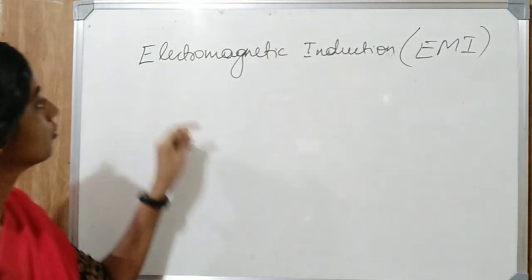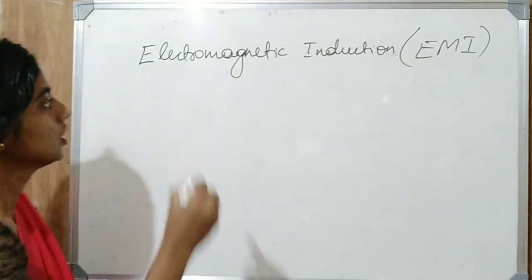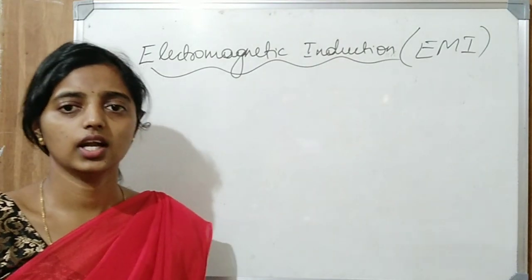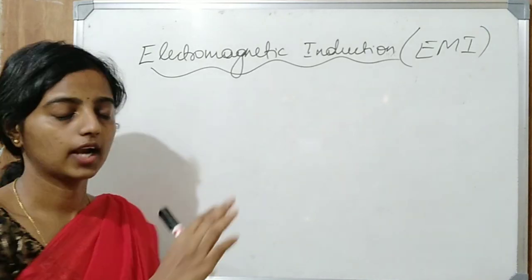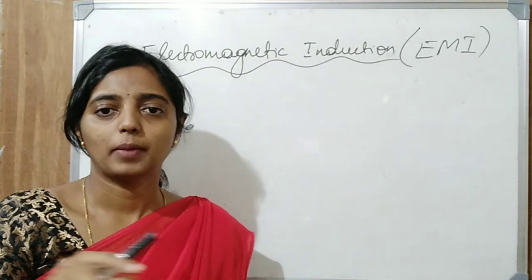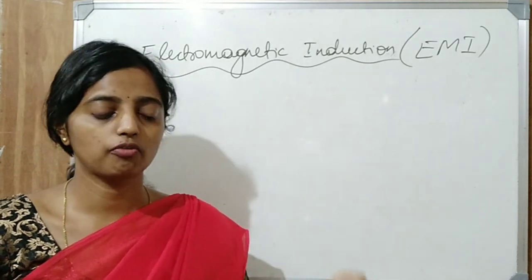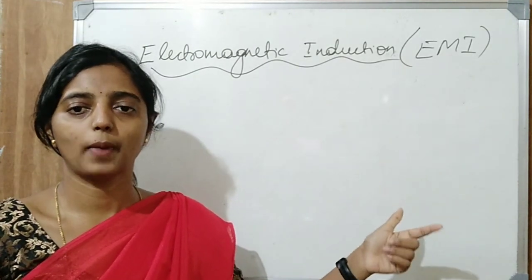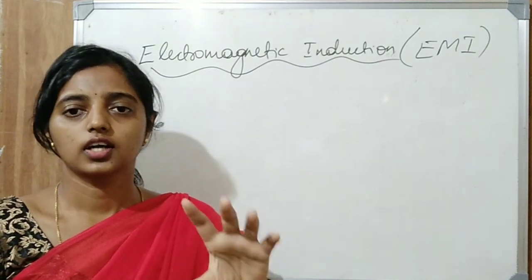They may give you the full name electromagnetic induction, or else they will give EMI. So remember this. Today's topic is electromagnetic induction. And students, listen carefully. For all the topics we covered under this chapter, magnetic effects, we will get a direct question. Like they will ask you to draw the magnetic field line pattern diagram, or what the characteristics are when we observe these types of patterns, or give the direction of current or magnetic field line based on any rule, or explain the principle, working or construction.